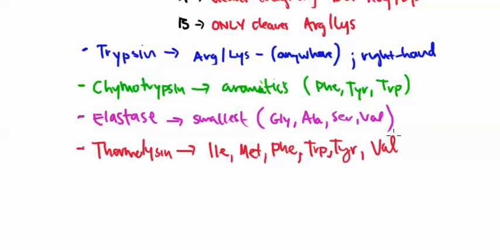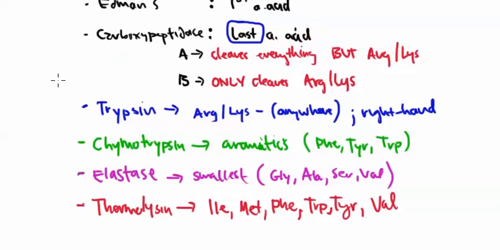Okay, now we're not going to talk about the mechanism at which these things do their job. We just know that these things do their job, and we know that they target specific amino acids in the chain, and they begin to fragment up this chain for us. So, what that means is that you're going to have to memorize, yeah, I said it again, you're going to have to memorize these reagents. You're going to have to memorize these specific proteins that do a job, and that job is to cut the protein up. Now there's one more here that we have not listed, and that goes with Edman's reagent.